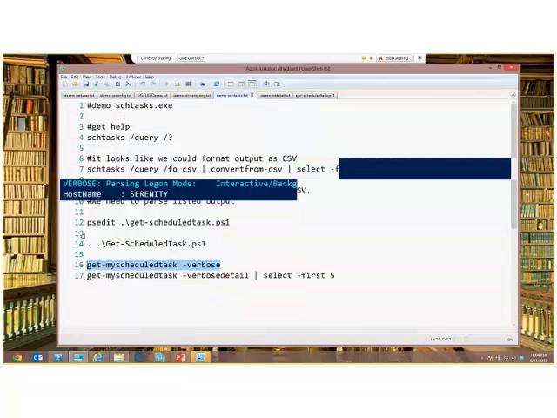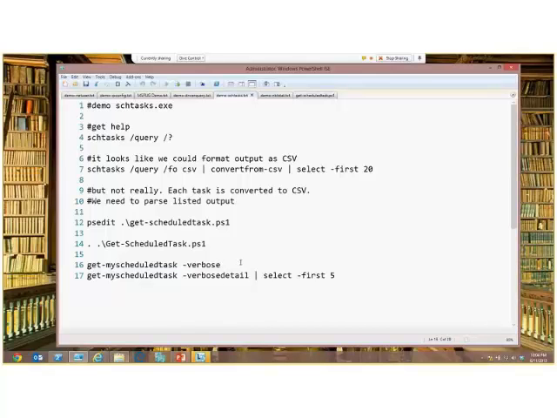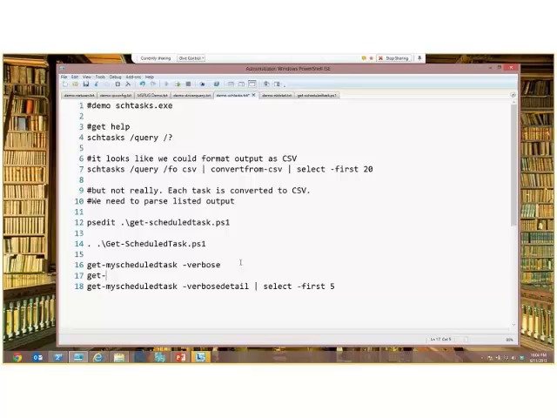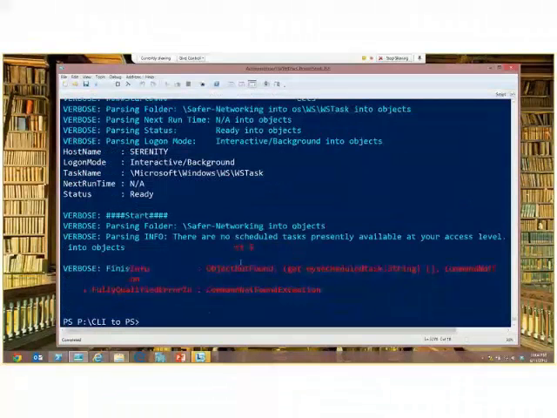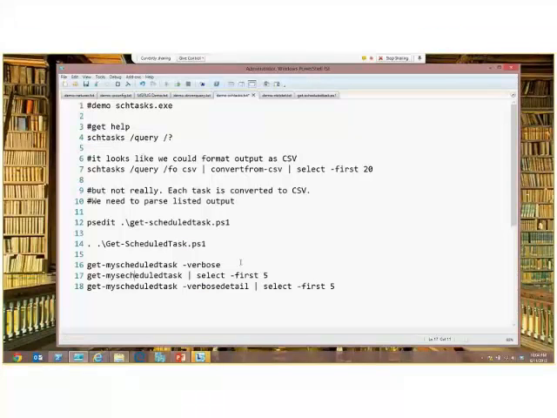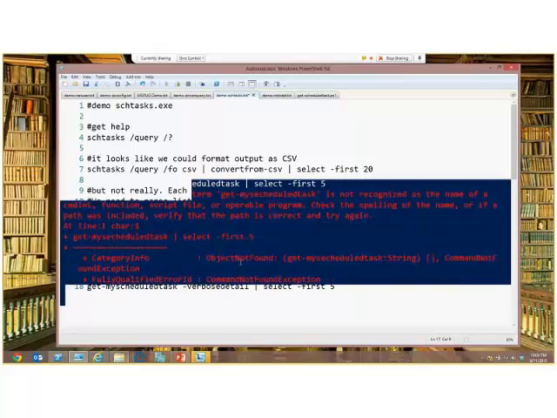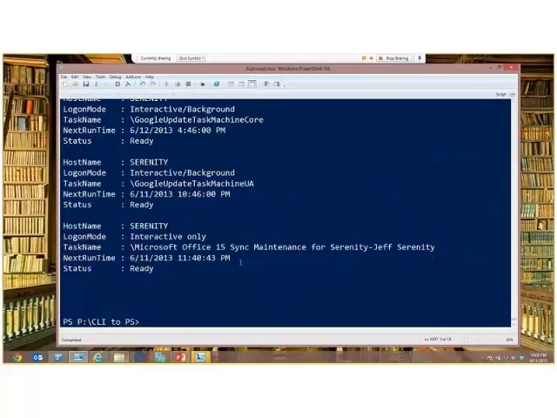So if I were actually even to do this, let's do this. So I run just that line. Oh, spelling still counts. There we go. So there is a command line tool turned into a PowerShell tool. Took a little work to try to parse through and split up the lines, but it works.